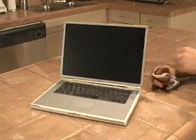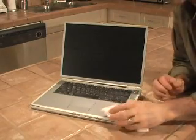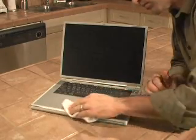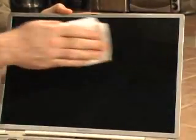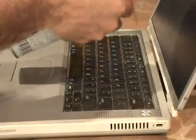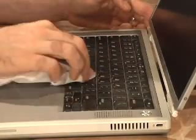For the next several steps, use the same alcohol-water solution, which evaporates quickly and won't damage your computer. Just remember that if you're dabbing it onto your cloth, go easy so that you don't drip any unintentionally. After cleaning the outer case, open your screen so that your keyboard is exposed. Wipe off all the dust you see and pay close attention to the outer edges where your hands usually sit. Using a fresh cloth, do the same with your screen, being careful not to press down too hard and damage the LCD. If you have a can of compressed air, aim at the cracks between your keys on the keyboard — you might be surprised just how much gunk comes out. After clearing the loose dirt, attack your keys with the cloth as well.